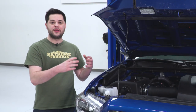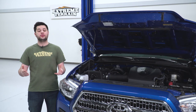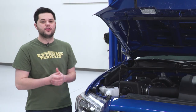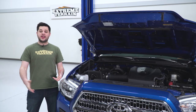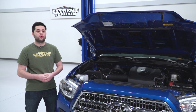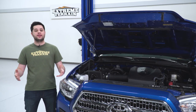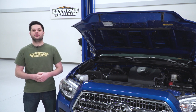One thing I just want to touch on is that this cold air intake is not CARB certified. So if you live in one of those more emissions-restricted states, this might not meet requirements for your local laws. Pricing for this kit comes in at around $330. That is expensive for a cold air intake, but for a closed box design with all the features and nice hardware, it's a fair price and lands right in the middle ground. Also included is a one-year warranty from Volant.